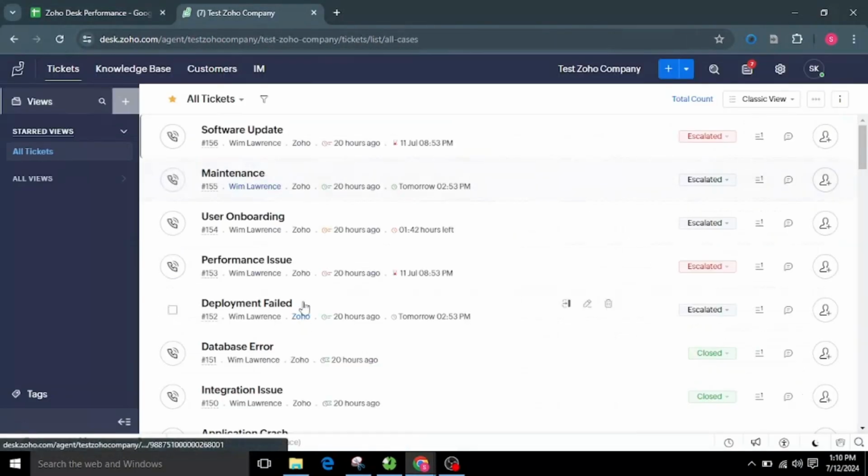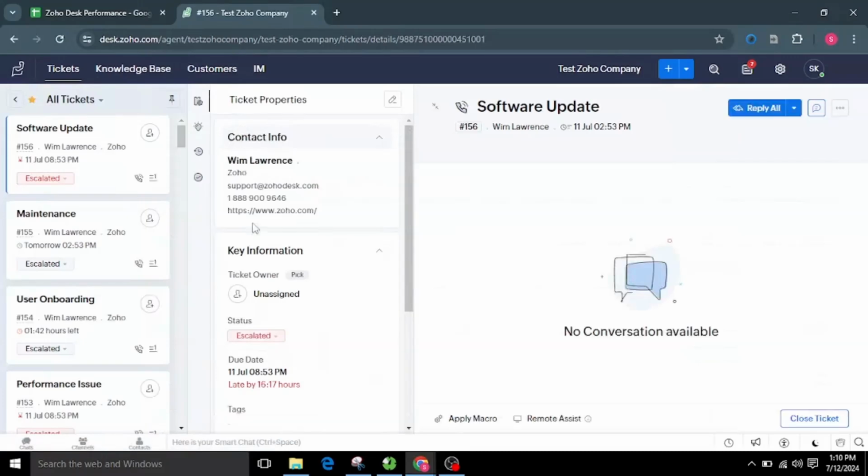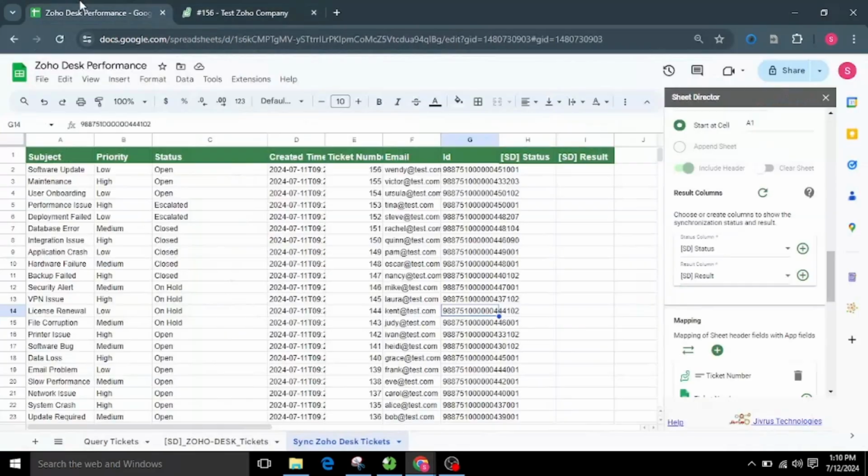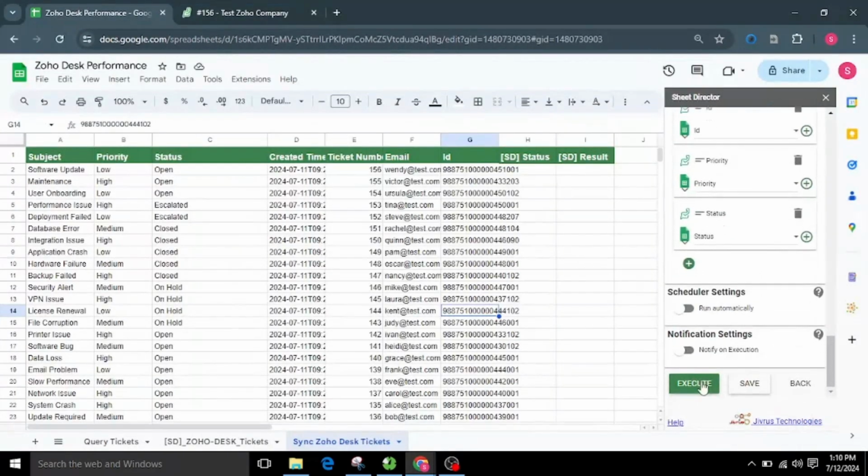You can see the current ticket status and priority values in Zoho Desk. Subsequently, I will click the Execute button.